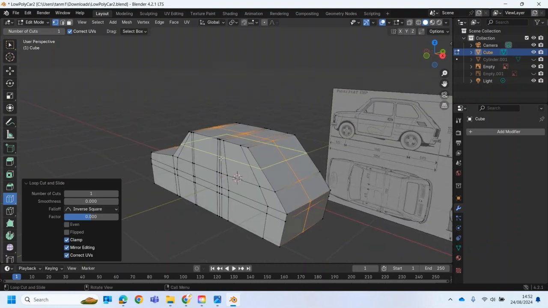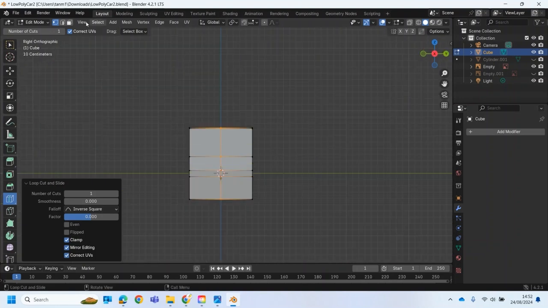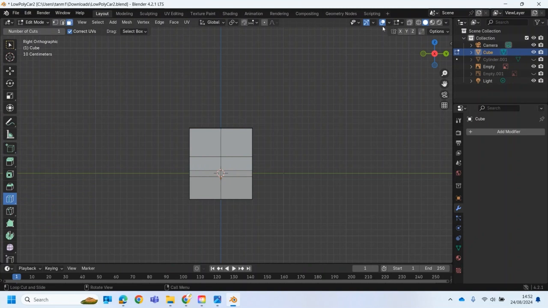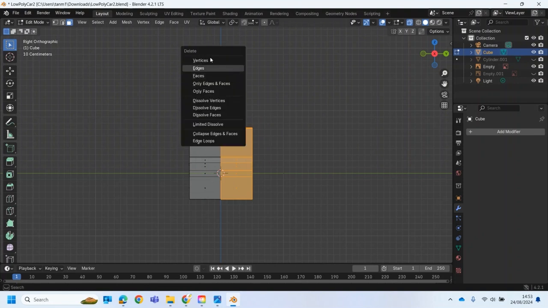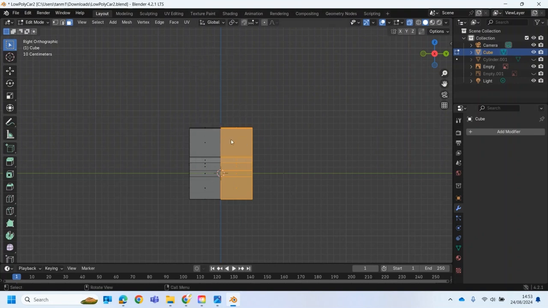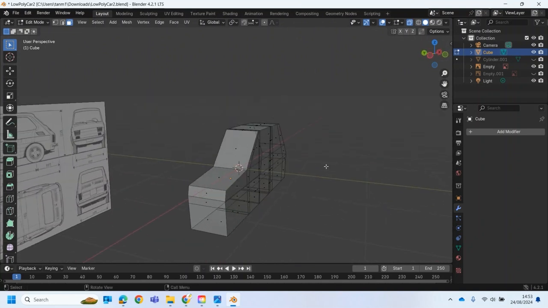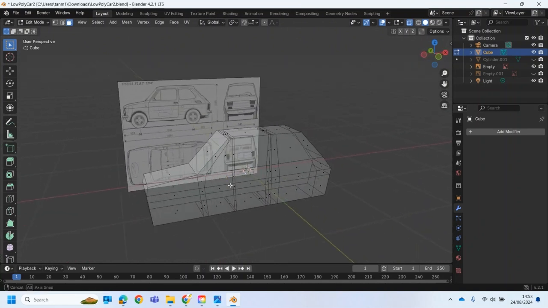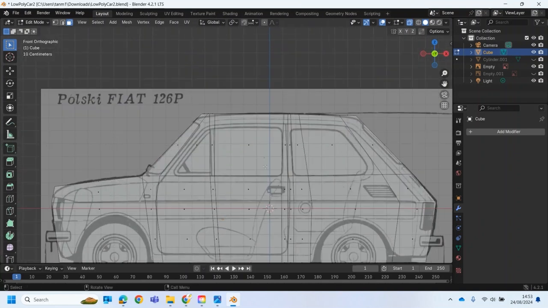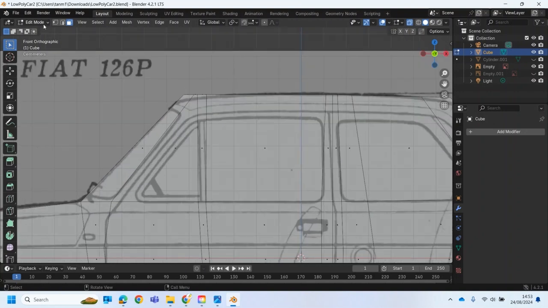Okay. Now I go to your side view, or press number 3, go to your face selection, X-ray on, box select an entire, just press W, an entire half, and delete those faces. Okay. So now I have half of the car, which is going to make my life a lot easier. So, right, so I can just tidy up this bit now.